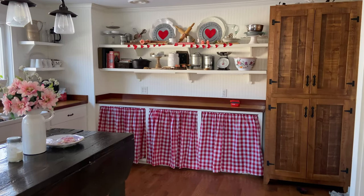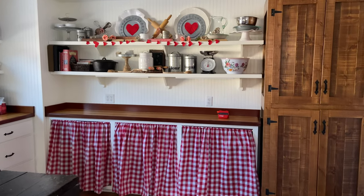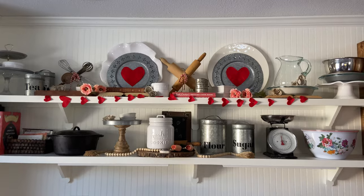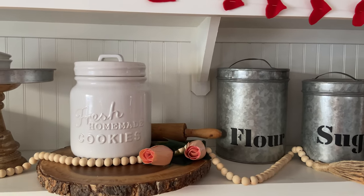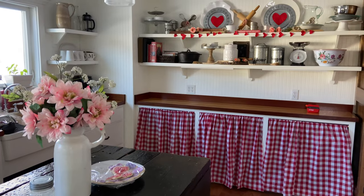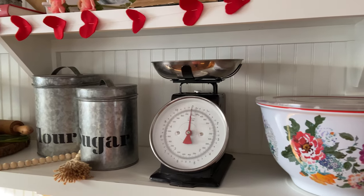Like I said, I had needed to update the curtains in the kitchen. I had been meaning to do this project since last summer, so I was excited to finally get that done. Thank you for encouraging me here on YouTube. I got that done, and I thought it really added the pop of red I was looking for Valentine's Day, but I think I can make these curtains work all year round, and I'm really excited to decorate with them.